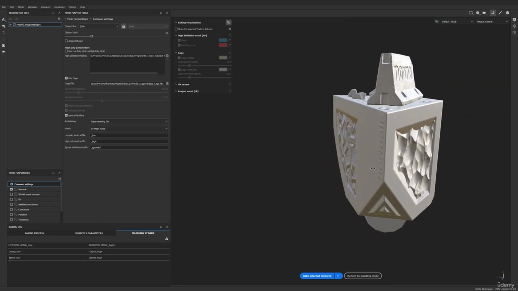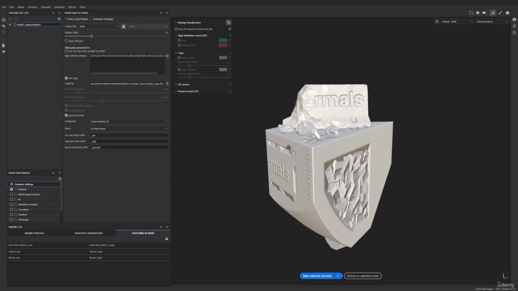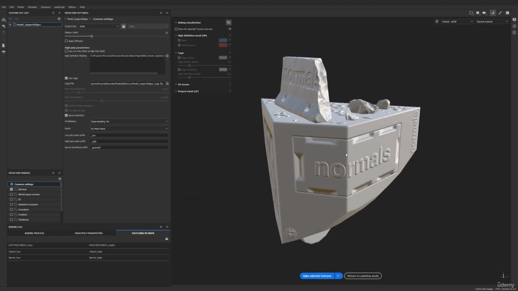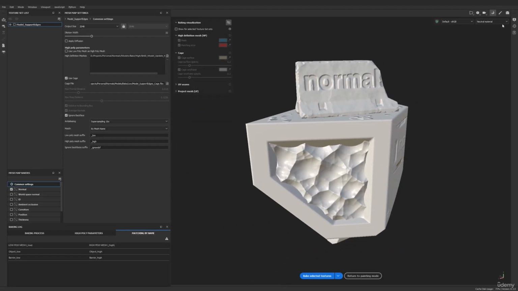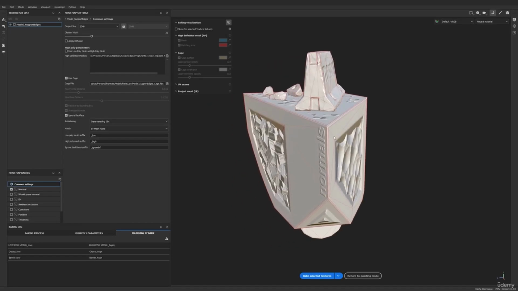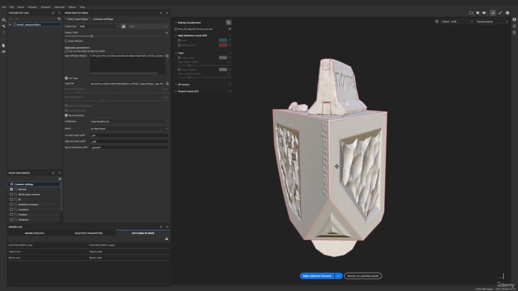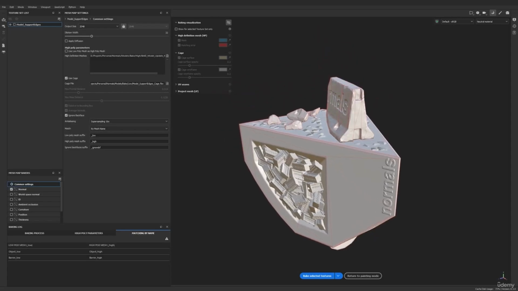So the pro for this is that it looks really nice, and all we had to do was make some edge loops. The con for this is that we've added a ton of geometry in order for this to look good.